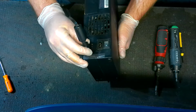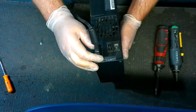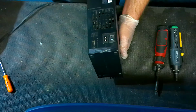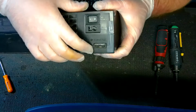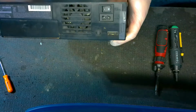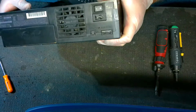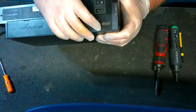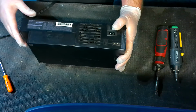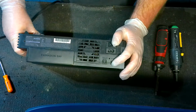If you've done all that and you're pretty confident it's putting good pressure on it, and you still have an issue with the video not showing up on the screen, then the last thing you want to check is that metal shield, the same one with the pressure prongs. See if it looks really bad, rusted, and dirty. If the console was in a very humid environment, it can cause it to rust and get dirty. So what you'll want to do then is give it a quick clean. You could just have some contacts in there that are really rough. It doesn't happen much, but that is something you want to check.